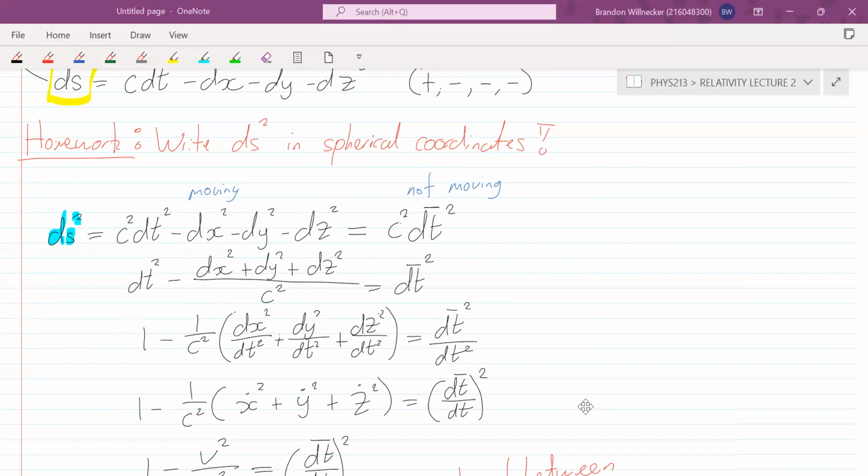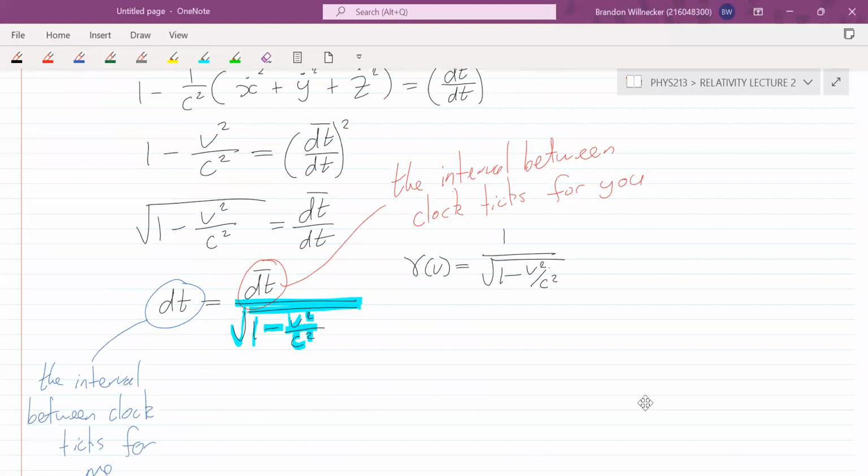So that's what we've got here. It's very analogous. In my moving system, think of it as me using a ruler with centimeters. That's my choice. For your not moving system, it's your system, you're using a ruler with inches. However, we have to measure the same thing. Like the length of the string must be the same. So this relationship between dt and dt bar is like the relationship between the centimeters and the inches. It's how we measure that.